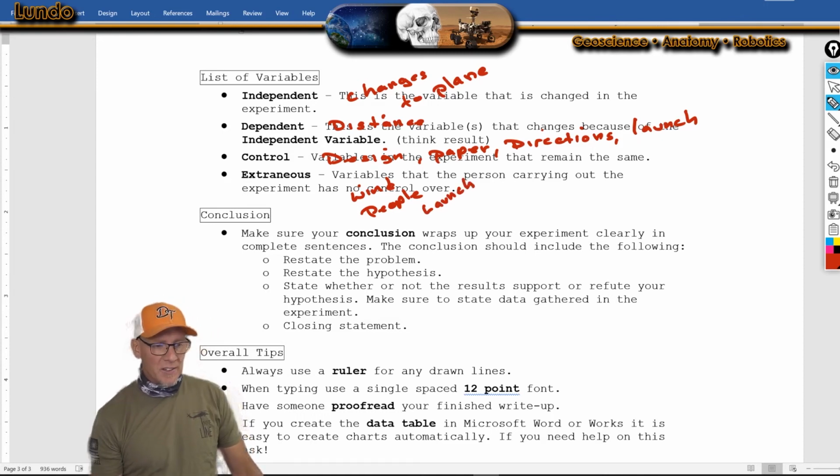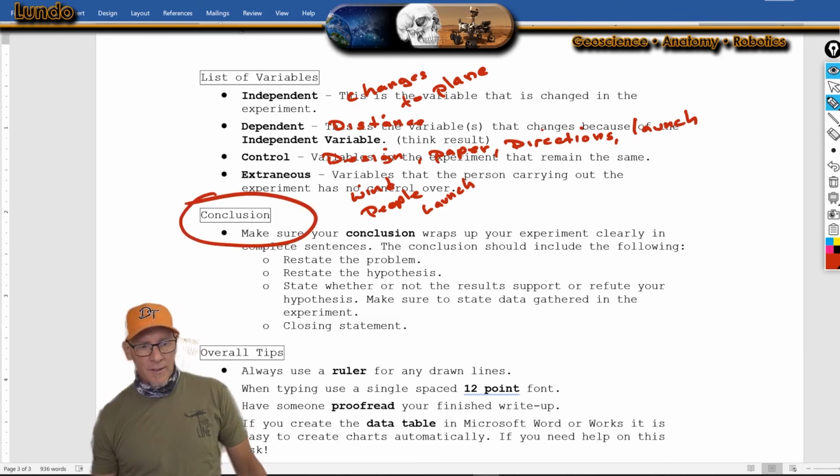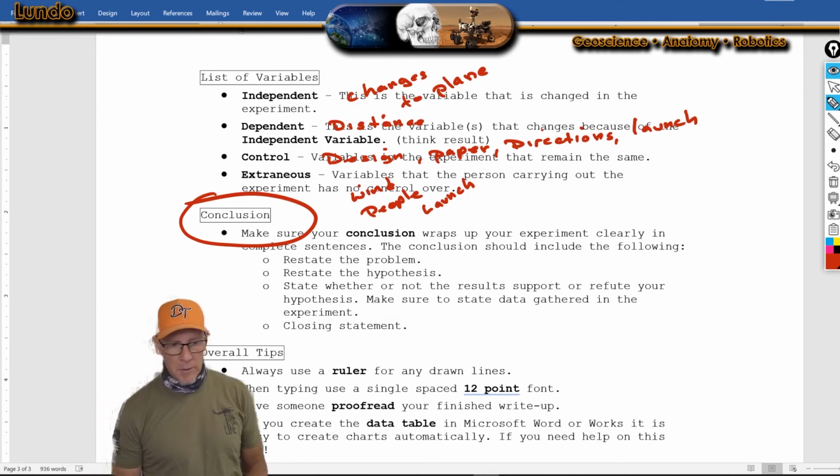And anyways, we got down to the conclusion. Remember, the conclusion is important. You can do everything else right, mess the conclusion up, and you have to do it again. I will say, here's the problem most people make with the conclusion. It's down here. Make sure you state the data. You can't just say, yeah, it did support it. No, it didn't. State the data.